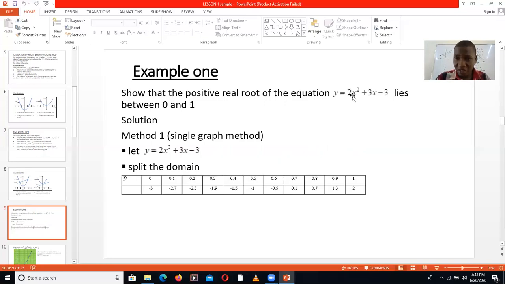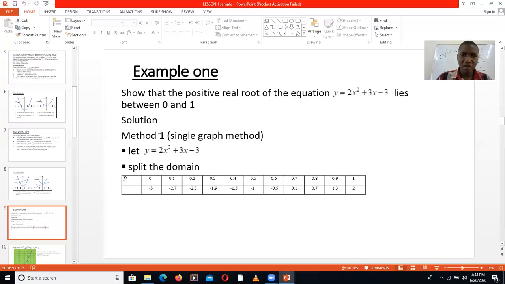Because if this is a quadratic function, that means that there are 2 possible values of x that will satisfy this function. But now, they're telling us to study the behavior of this function between 0 and 1. We restrict ourselves to that. Because if you go beyond the interval given, you may go to the region where the other root also lies. So don't go beyond that. If you go beyond that, then your answer will be wrong.